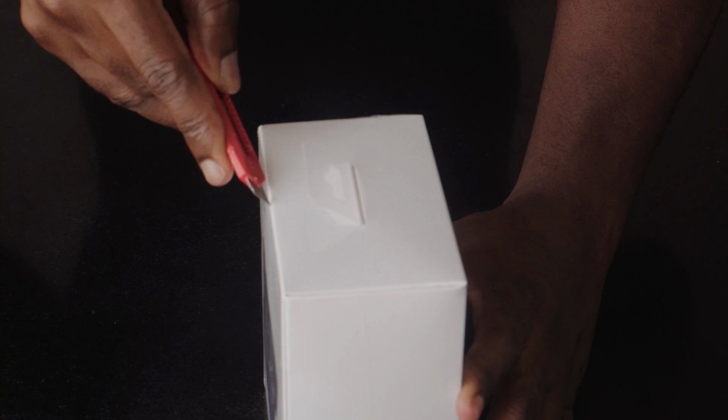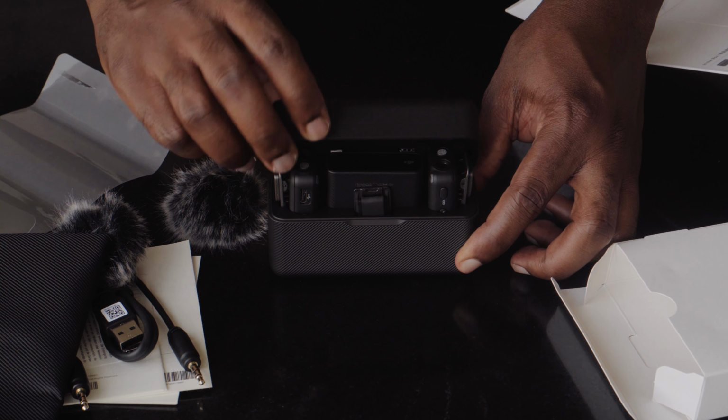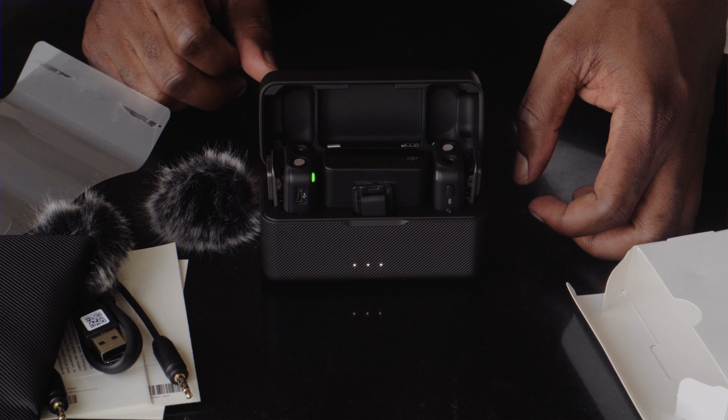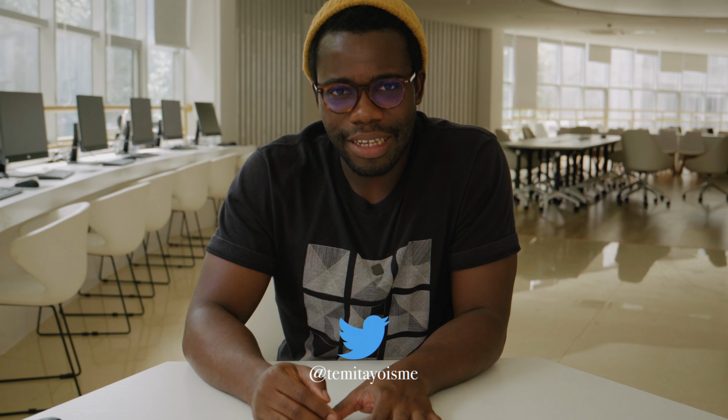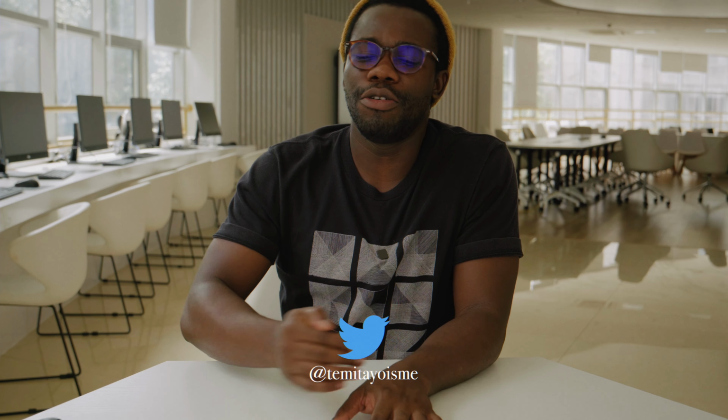My name is Tayo, and in today's video, we're going to be talking about the DJI mic and why it makes sense or not. Today, we're going to be breaking this down into three aspects. One is the design. Second is the functionality. How are you going to use this thing? And lastly, we're going to be talking about the sound, which is perhaps the most important part of this feedback.